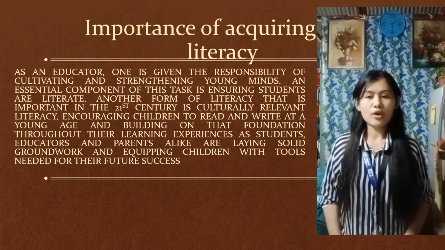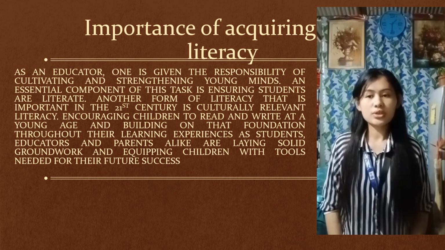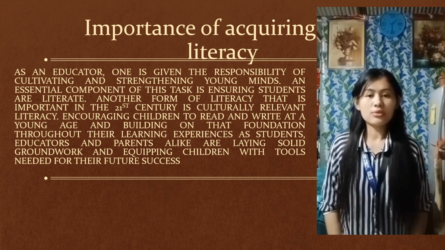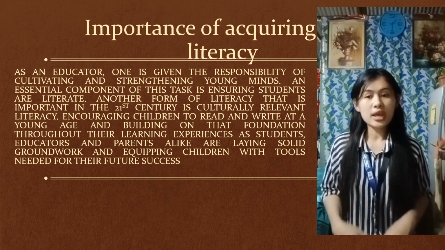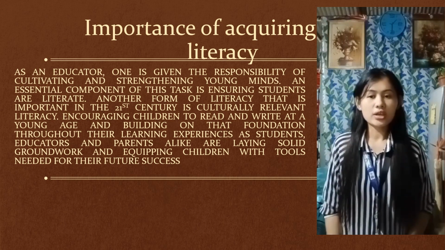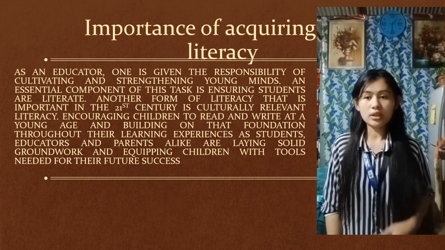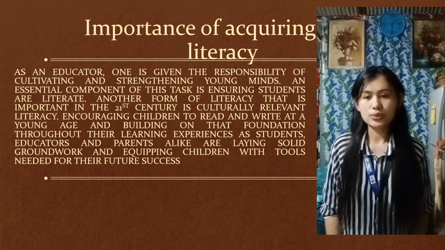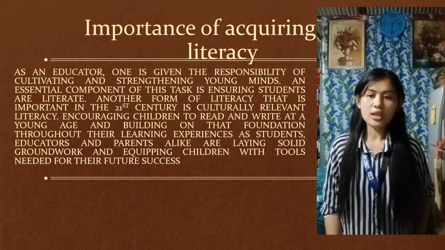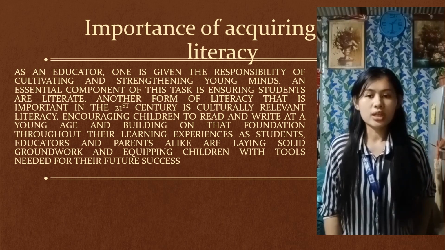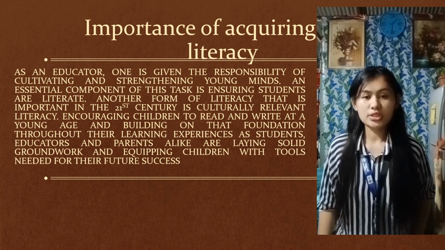Another form of literacy that is important in the 21st century is culturally relevant literacy, encouraging children to read and write at a young age and building on that foundation throughout their learning experiences as students. Educators and parents alike are laying solid groundwork and equipping children with tools needed for their future success.